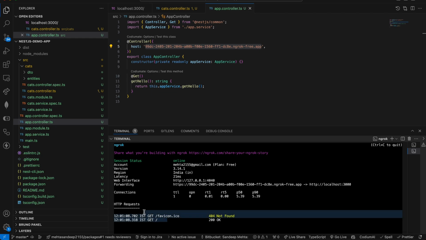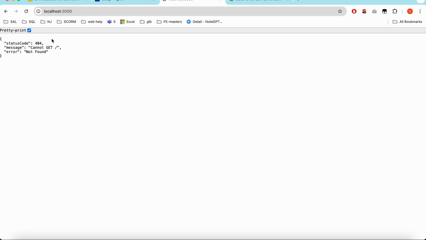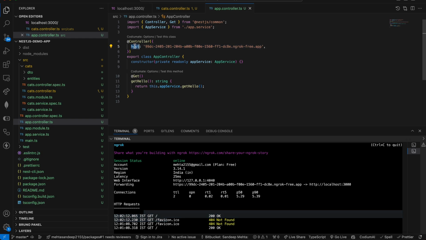As soon as I reload this page, previously I was getting hello world on localhost 3000, but now it will give me 404, as I am only allowing this ngrok hosted URL to access my controller.